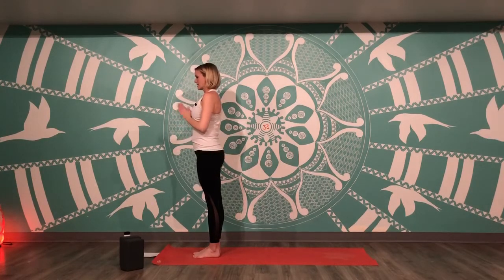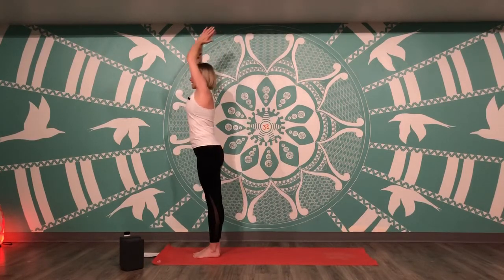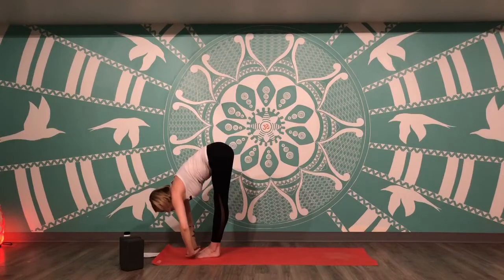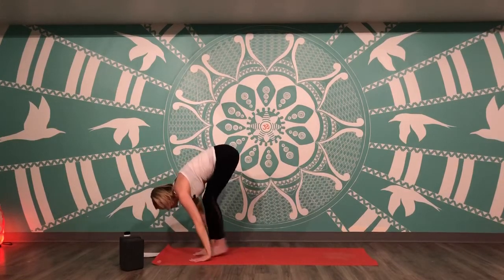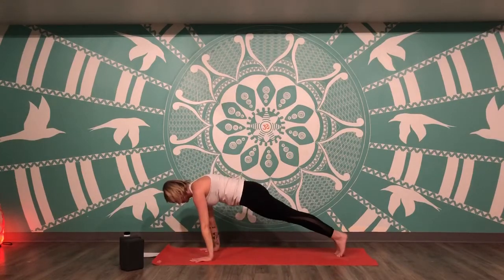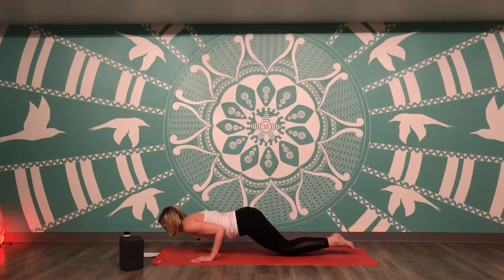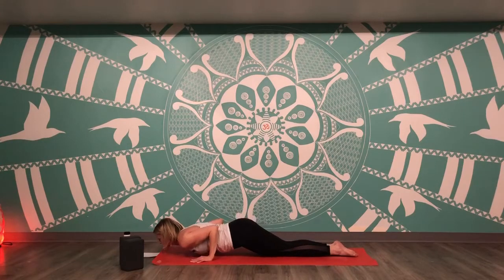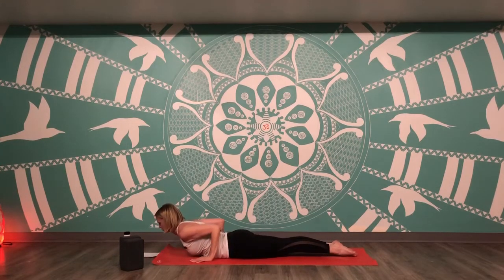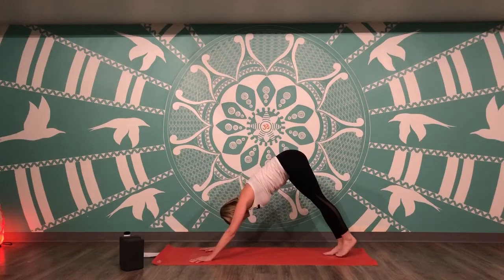Finding our sun style A's just to warm up. We'll inhale, arms will sweep up. Exhale to fold. Take a full inhale, flat back. Exhale, plant your hands, step back, high plank. Dropping to the knees, exhale, chaturanga. Dropping the chin and chest to your mat. Inhale to your up dog, baby cobra. Exhale over the toes, down dog.